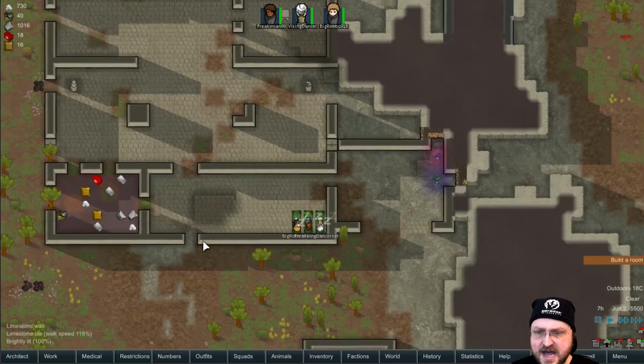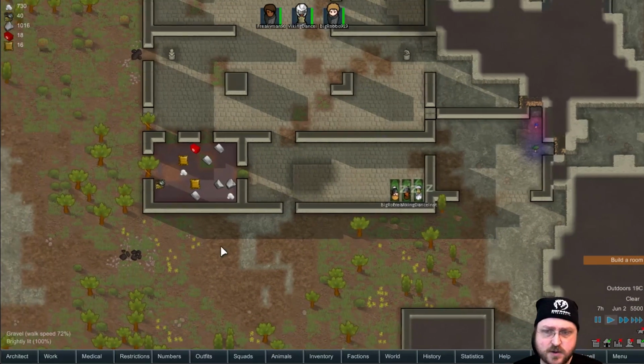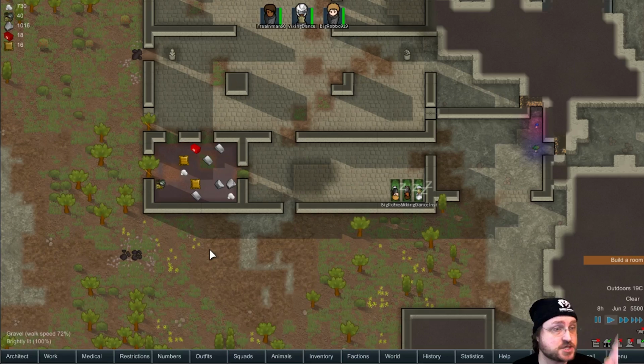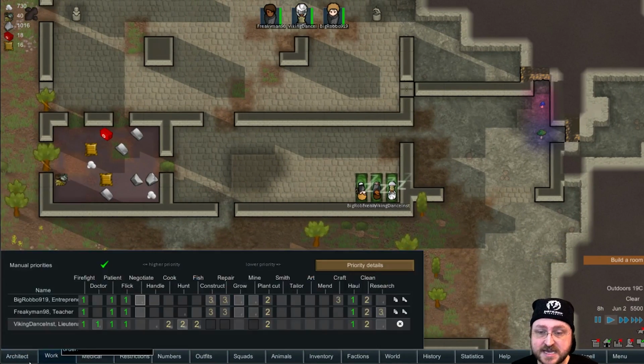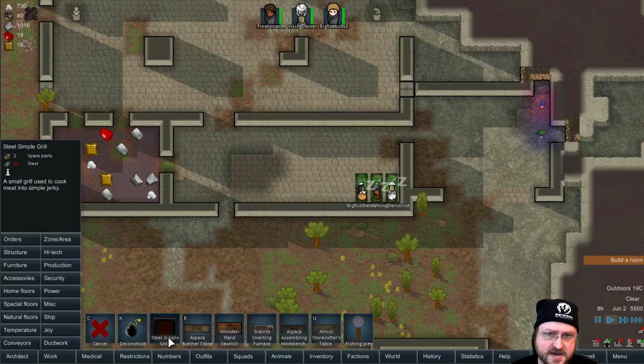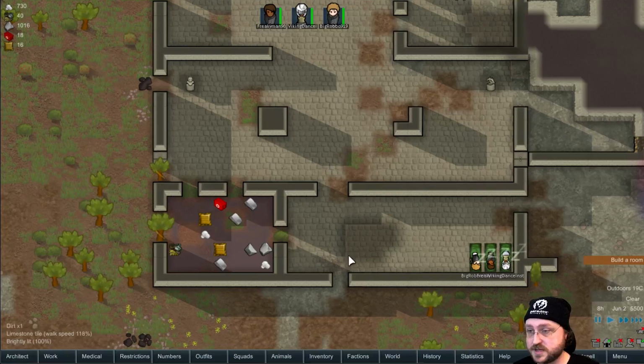You can grill veggies. Maybe once we have veggies, I'll be able to, because it wasn't an option when I tested it earlier, but maybe I didn't have any vegetables at the time. Didn't occur to me. If we can, that would be nice. It specifically says on the object, on the mouse over, a small grill used to cook meat into simple jerky. But maybe we can grill more than that, especially with technology, it could be.